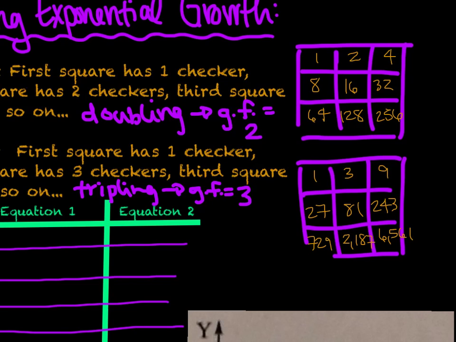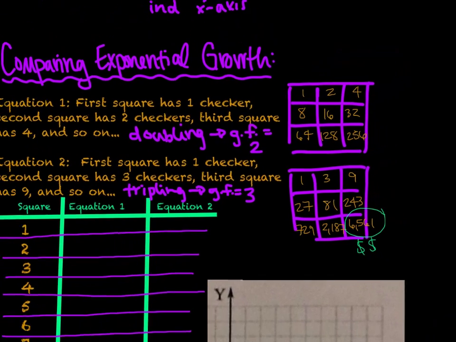So if we're looking at just this sort of visual, we can see clearly that a tripling is much more lucrative, more money potentially. If these were actual coins or something like that, we'd definitely be growing fast money. That would be pretty sweet if we had a tripling situation. By the way, no bank account actually does that. It doesn't actually happen. Usually you have interest rates that are like a percentage of a percentage.